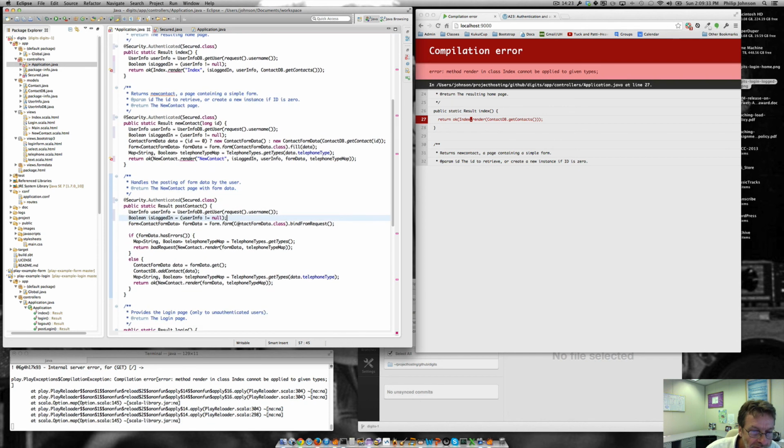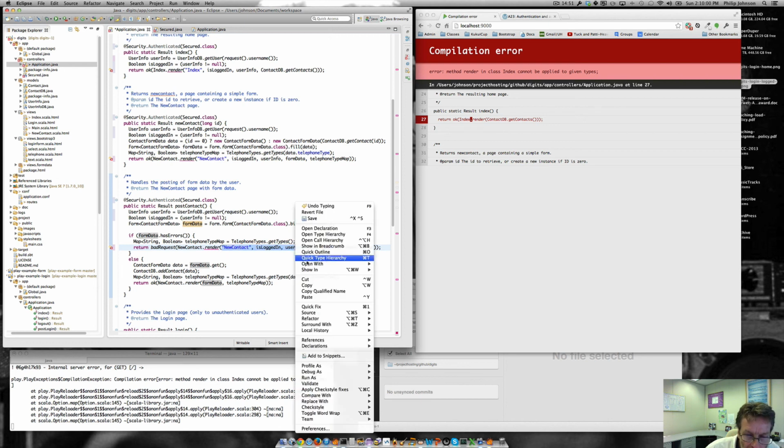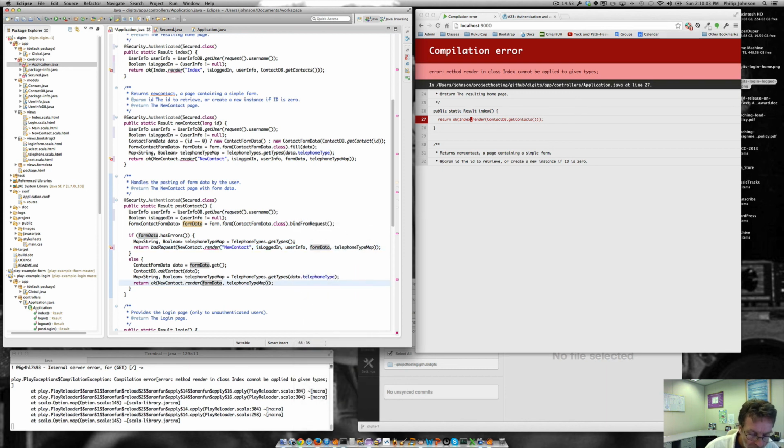Might be a way to refactor this to make it a little more DRY, don't repeat yourself, but for now we'll just go with a simple approach. Okay.